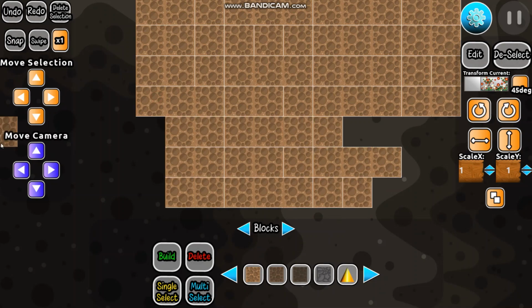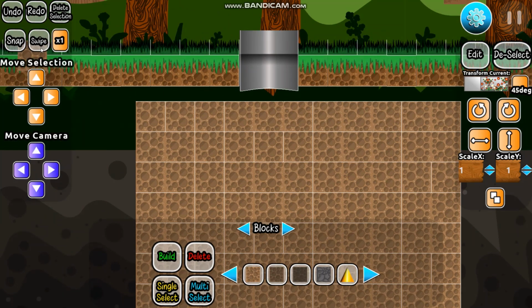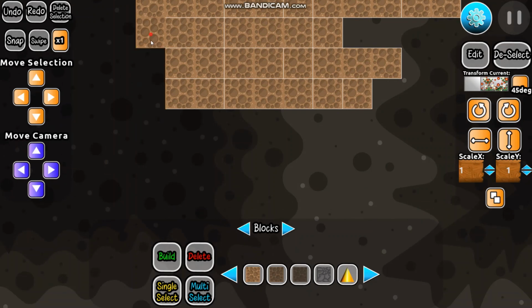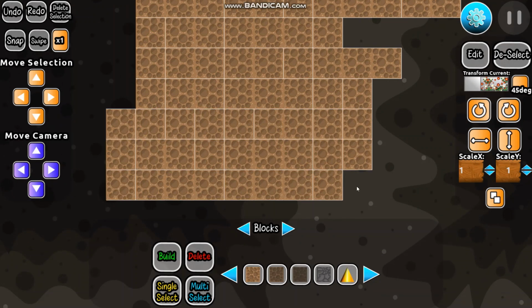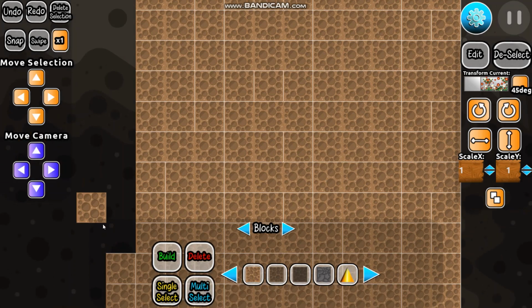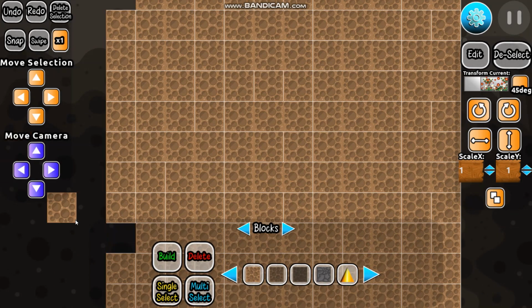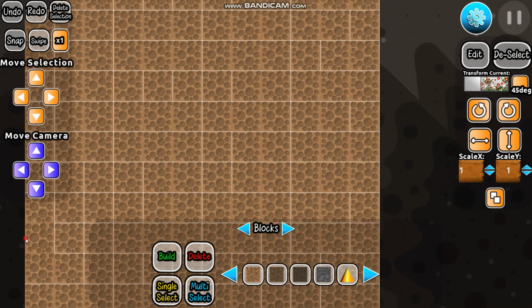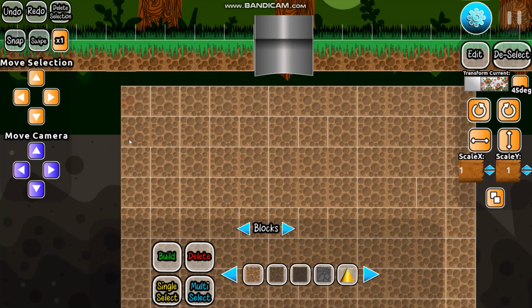When you make a tunnel, you don't want to do it one by one because I told you the swipe tool, you can just create the whole tunnel. So make the entire tunnel a rectangle, however big you want it to be. And this way you won't have to deal with spaces and you'll be able to work really fast. When you do have spaces, it becomes a little bit of a slow process.